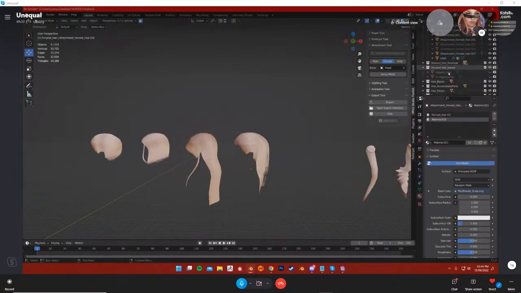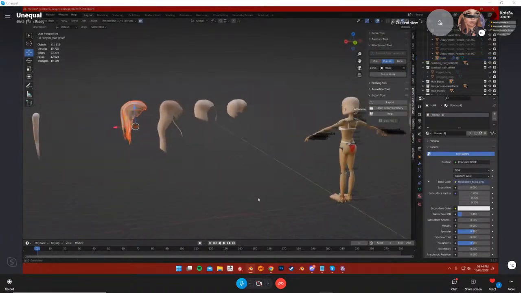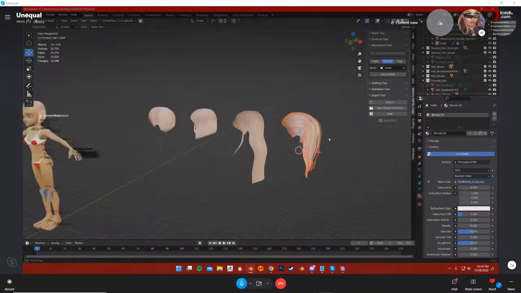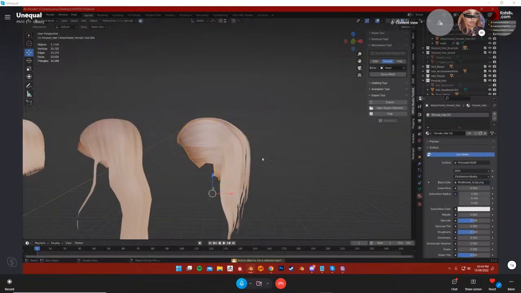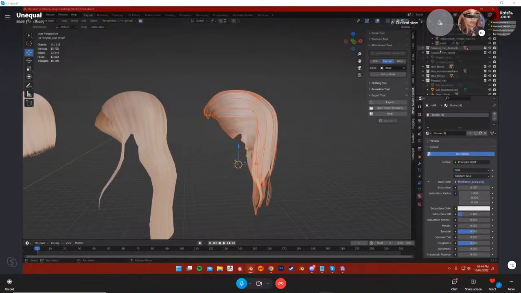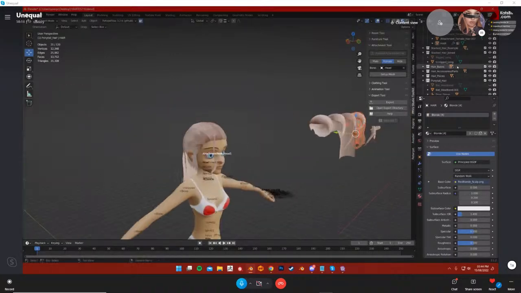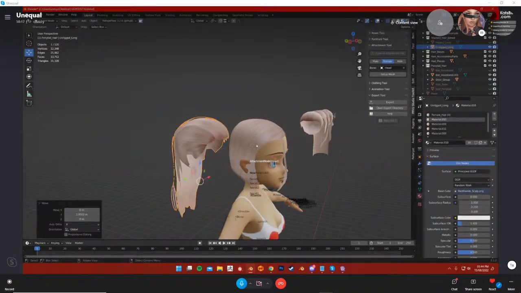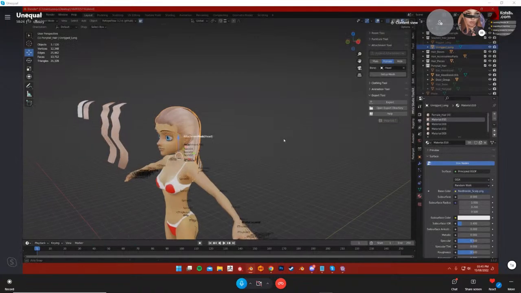Right, so here's the long... I guess we could just wait the short hair. Yes. No, actually, let's go for the long one because I want to show the kind of way that would work. So... Right, so once you've got your style, you're generally going to have to combine everything into a single mesh. Did that right here. There we go. So here's the longer one.